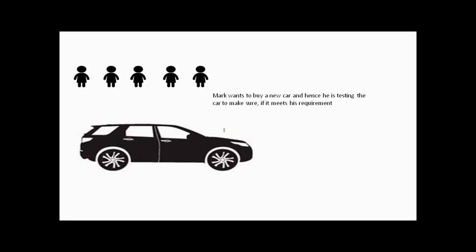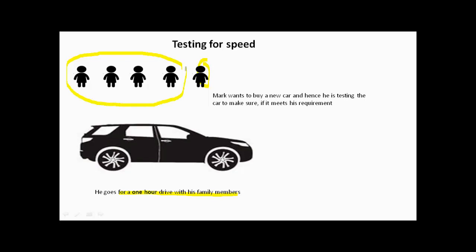Okay, so the first thing is he wants to test for speed. For that, what he did is go for a 1 hour drive with his family members. Let's say here is our Mark and these are the family members. So with all of these guys, Mark is going out for a 1 hour drive.